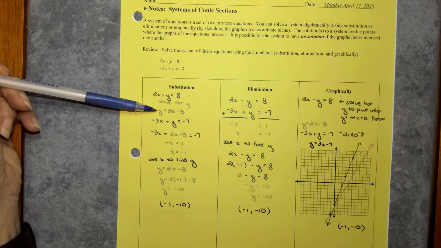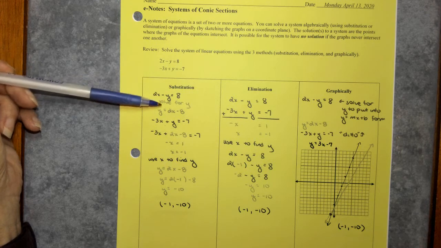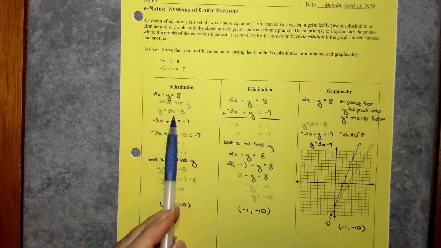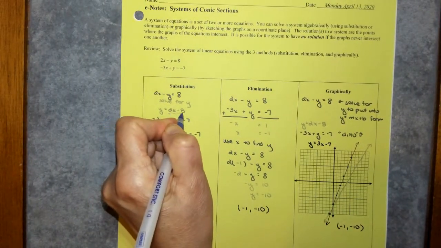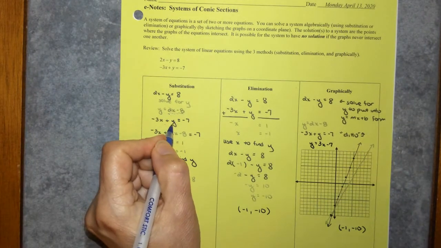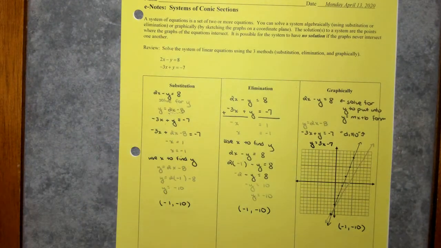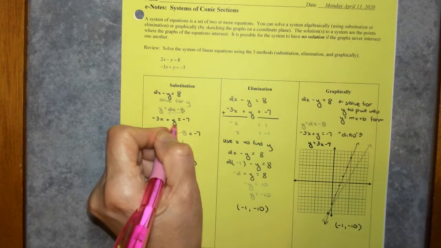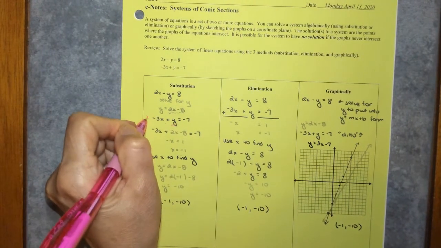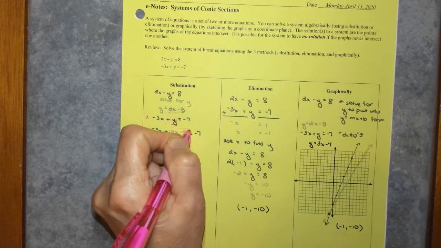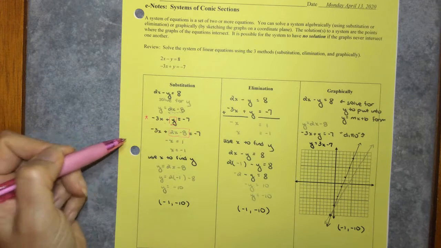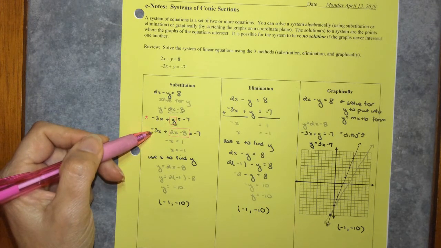Then what you're going to do is substitute, hence the name of substitution. You're going to take this entire expression of 2x minus 8 and put it where the y used to be. So you're basically doing a replacement, hence the word substitution. Where you have a y in the second equation, you replace that y with what y equals. So you do a direct replacement. The rest of the equation is getting copied down.